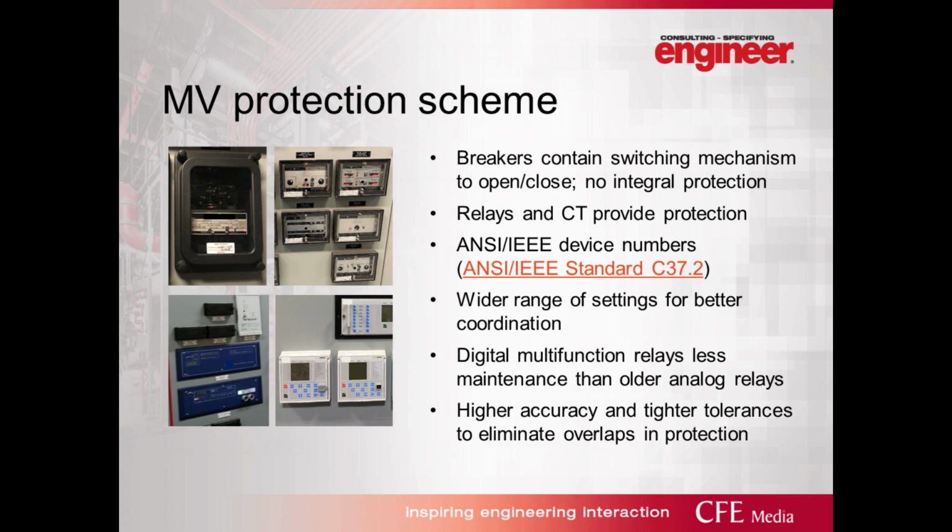A relay has a much wider range of settings, so they're much better for coordination. The two pictures at the top of this page are old analog relays. Each relay had its own individual function, with dial gauges and things like that in the old analog world. The two at the bottom are digital relays. These are now multi-function relays, with the functions of different relays built in. The digital multifunction relays have less maintenance than the old analog relays, and they have much higher accuracy and tighter tolerance, so that eliminates a lot of the overlapping in the protection schemes that you would see at the low voltage breakers.